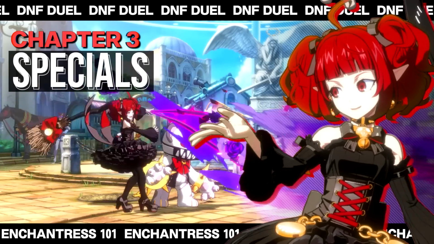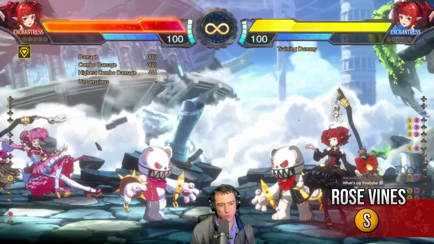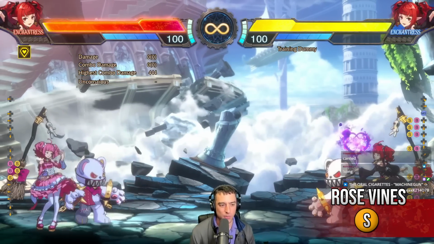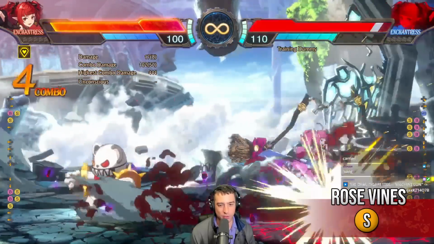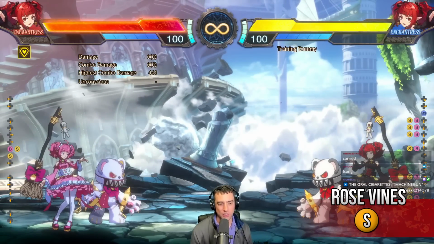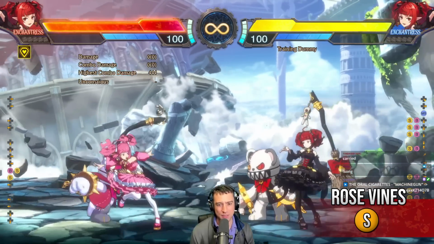All right, so for specials, 5S is these little thorns that come out. They're a decent pressure tool. They're decent for neutral. Where I think this really shines is if you have conversion, so the white life, you can press the thorns and white life and then just go in straight after. I think this is her best conversion move. So I'm always looking, if I have white life, to do something like this. But other than that, it makes a decent pressure tool.